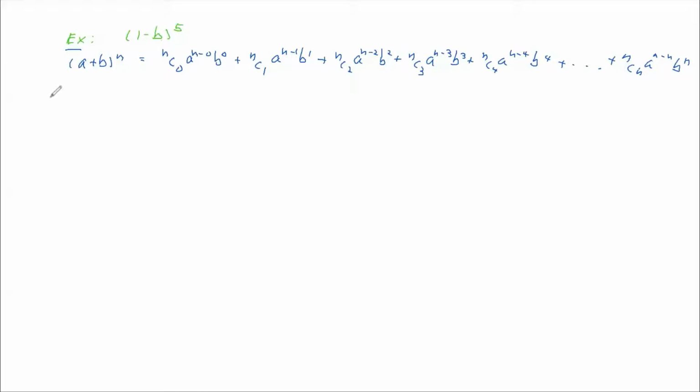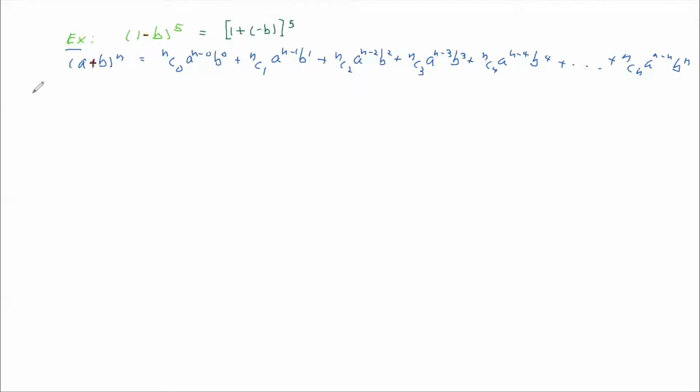Okay, so we expand this one again. For this (1 minus b) to the power 5, because the formula comes with the plus sign, you see that? But now we have a negative sign. So in this case, we can write it down like a formula pattern, right? You can write it down as 1 plus minus b, and then the whole thing to the power 5. Same, correct? We did not change any value. Now you start to expand.